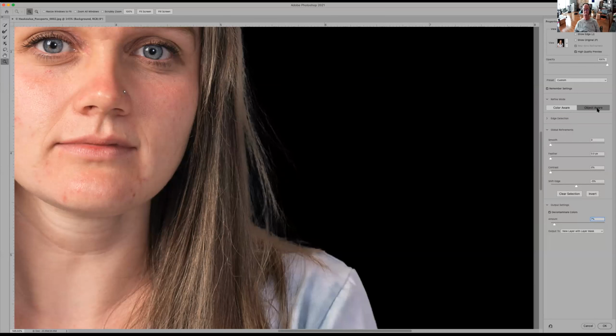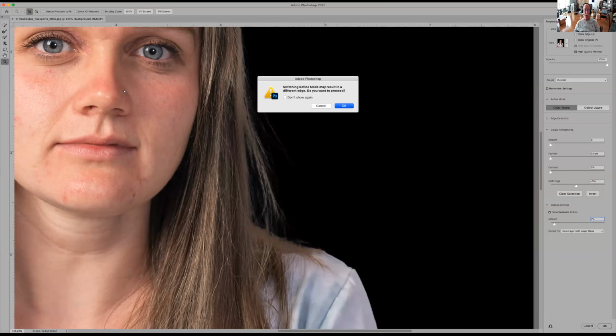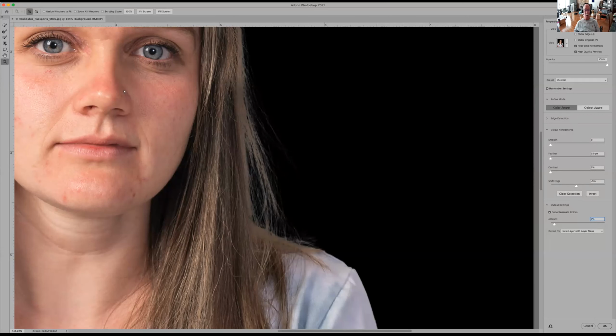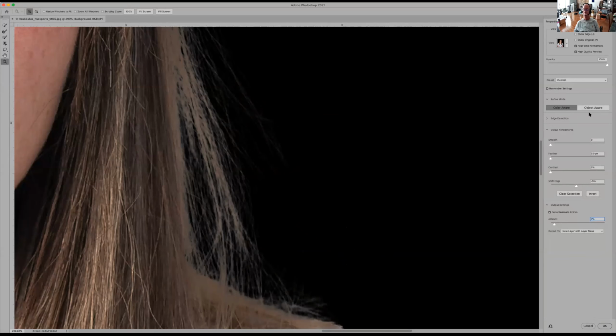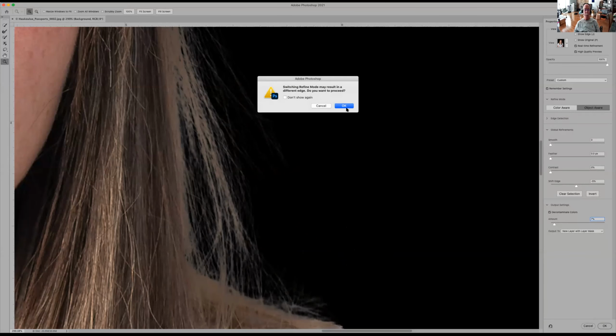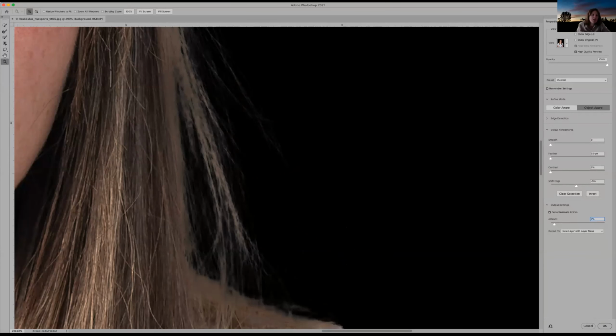Okay, that's object aware. And this is color aware. So you're seeing a whole lot of difference there. Kind of muddy looking though, isn't it? Yeah. So object aware seems to do fairly well there. So let's go ahead and we'll say okay.